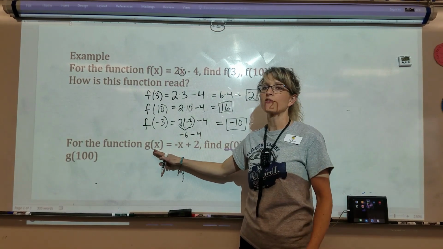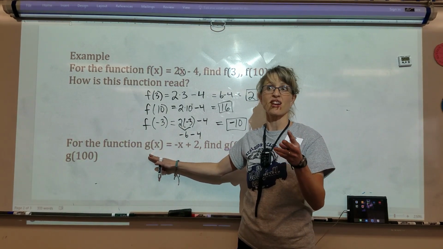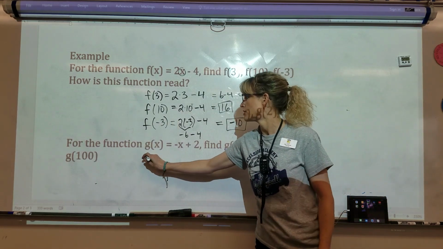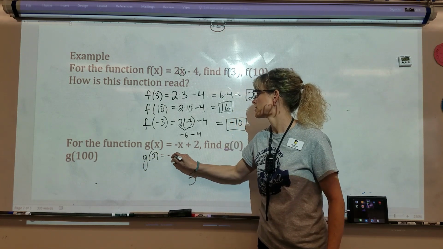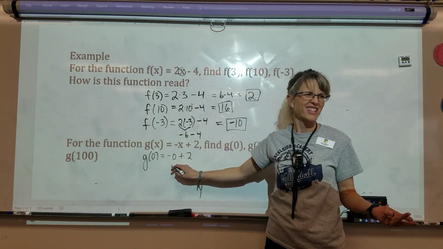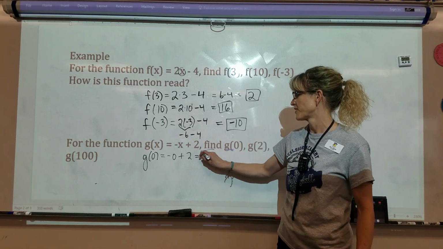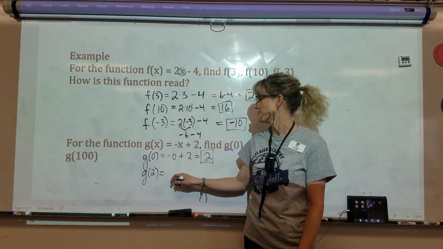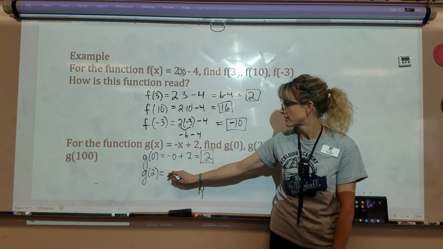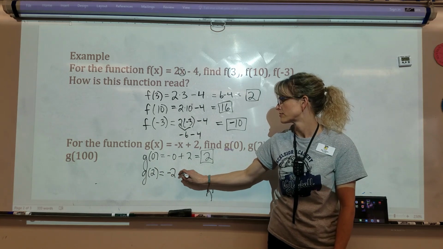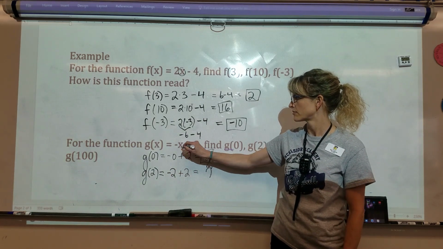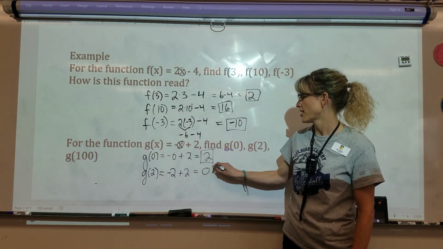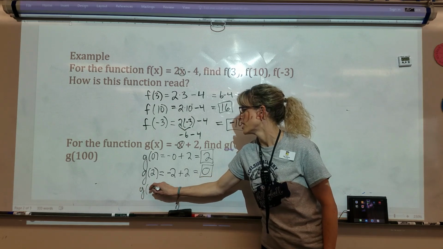Okay, so let's see. I gave everyone most of the time that we needed. I think everyone finished, and I saw mostly right answers. Let's just check. Holden, how did you do the first one? I just substituted 0 in for x, which would just be 0 plus 2. So negative 0 really is 0, huh? It's just still 0. So equals 2. Good. Okay, g of 2. How did you do g of 2? Liesel. I did g of 2 equals negative 2 plus 2, because I substitute the negative 2 in for x, and I got 0. Perfect. Got 0. Excellent. And then our last one, g of 100.